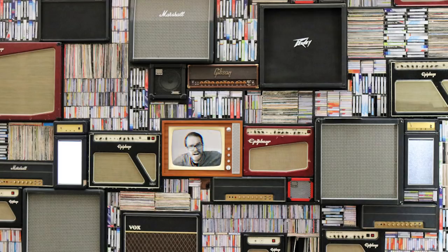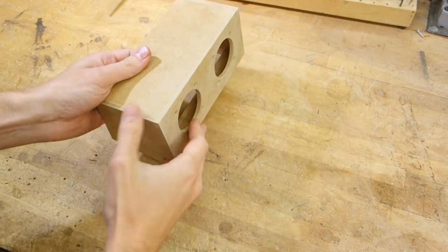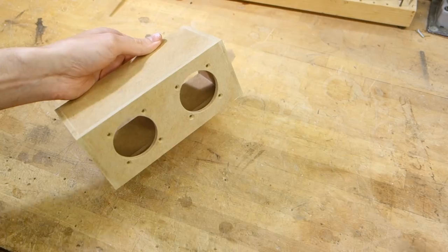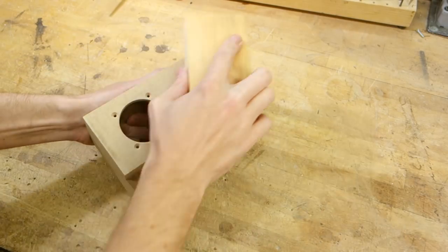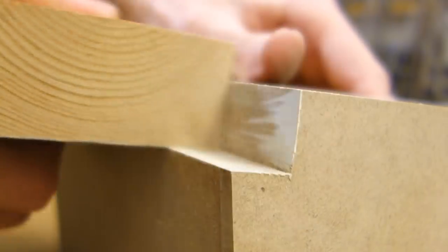I could at least build a speaker, even if I wouldn't do the veneering, since I already had all the parts. I basically just built the same box as before from MDF, but taking extra care in the surface finish this time around. After building the box, I spent some time with filler to fix the small mistakes.